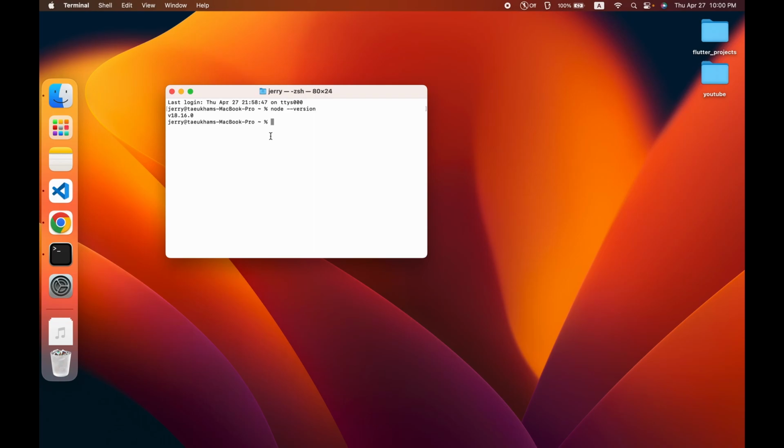After Node is installed, you should make a folder where your Hardhat project, where your smart contract will be written.